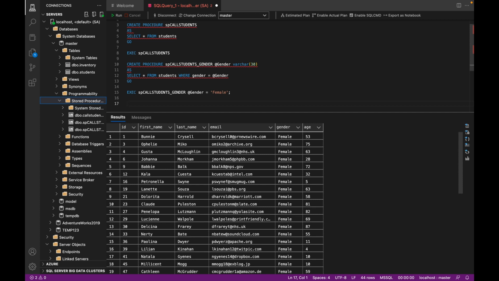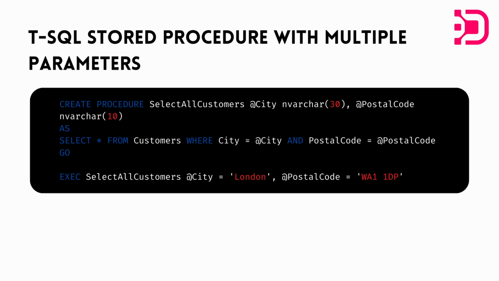So now let's just quickly look at how to use stored procedures with multiple parameters. Again, very similar to using them with one parameter. It's just that when you create the variables and the data type, after each variable and data type that you create, you can add a comma and specify the next one. And inside the query that we are writing inside the stored procedure, you just need to specify both, or however many parameters we are creating in the create procedure line.